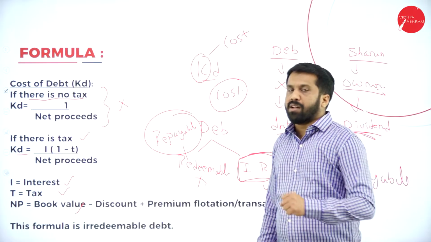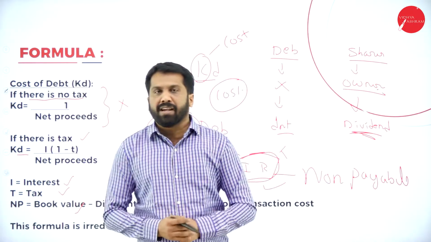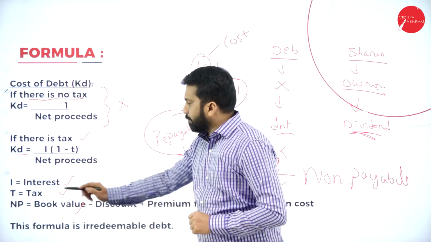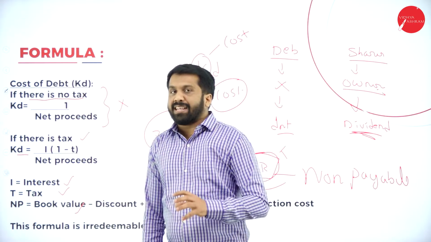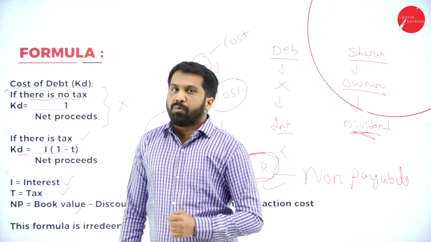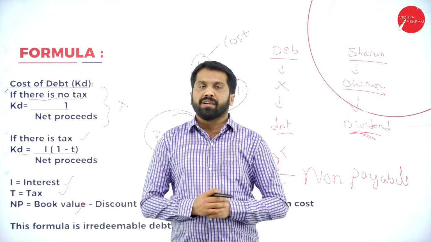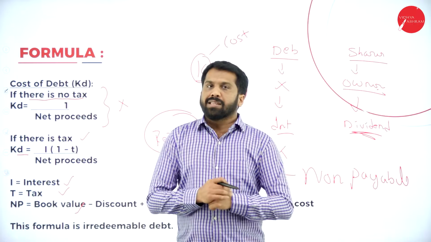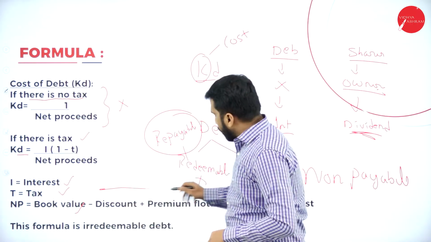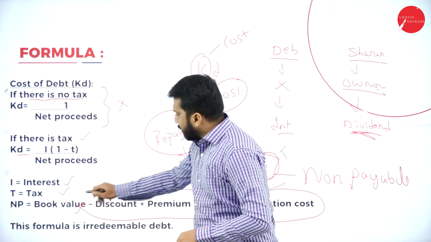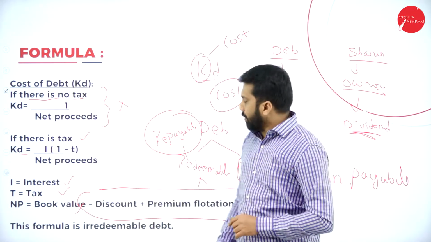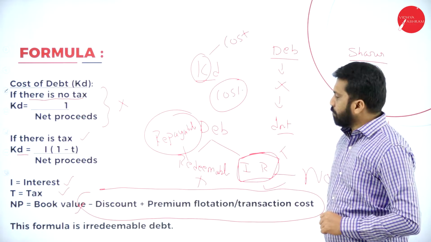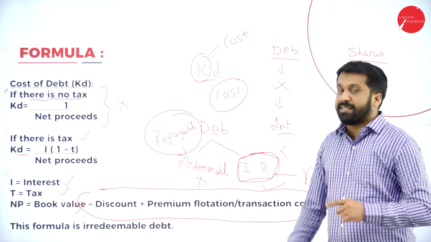Net proceeds means what? You are issuing a debenture certificate. You have collected 1 lakh from that fellow. That 1 lakh is called net proceeds. Instead of 1 lakh, if it is received with premium, 1,10,000 you are supposed to write. Received with discount, 1 lakh minus 10,000, it will be 90,000. Nothing to worry about all this. This is not required now. While doing problems, I'll explain what flotation charges are, as well as what discount and premium are. We'll discuss these things later.